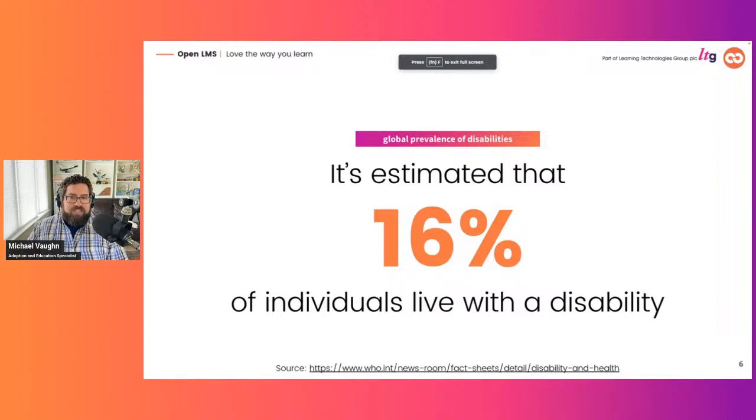We very much have a society that is built for folks who are unimpaired, who do not have disabilities, and we unfortunately leave a lot of folks out in that. And I want you to understand, 16% sounds like a small number because it's 16 out of 100. But what that equates to is that 1 in every 6 people that you meet have some form of a disability or impairment. For example, I wear glasses.